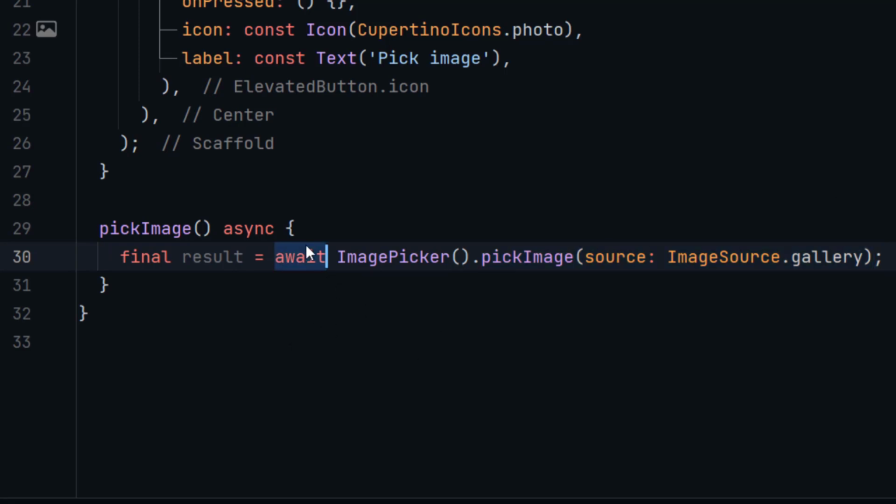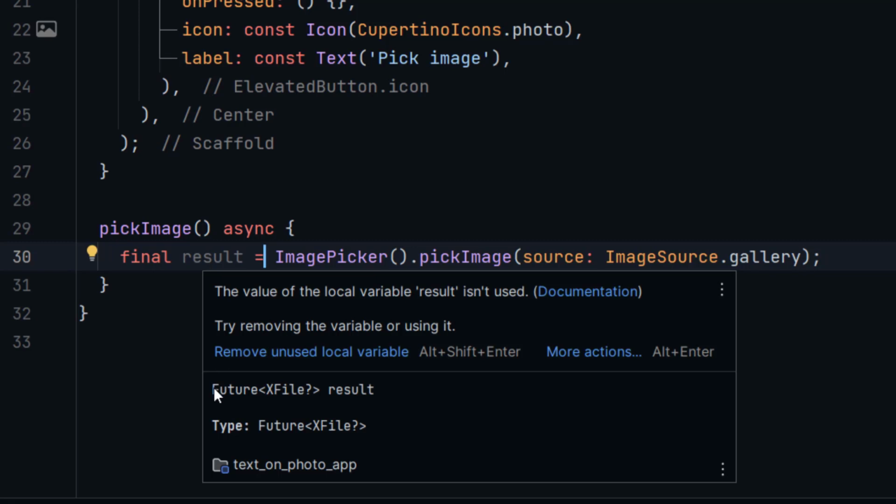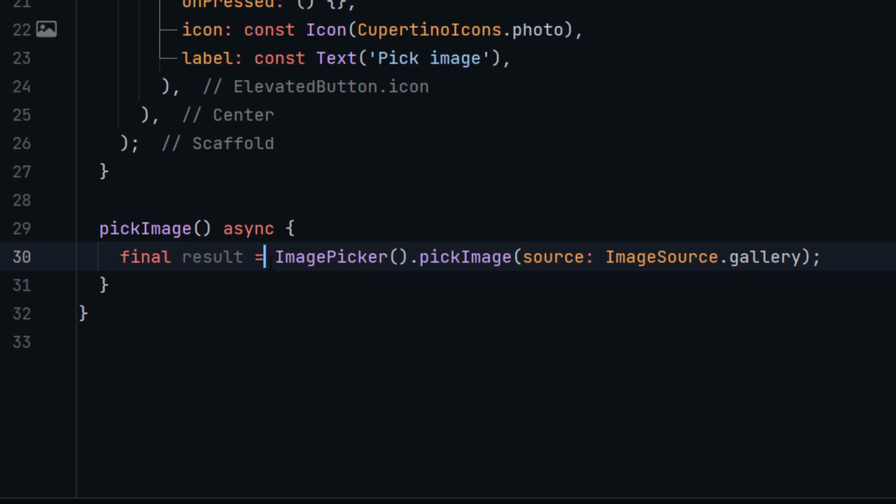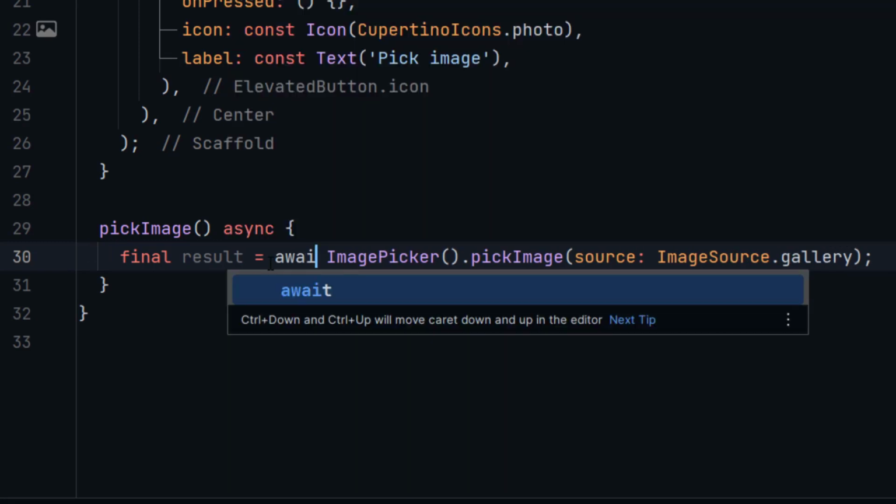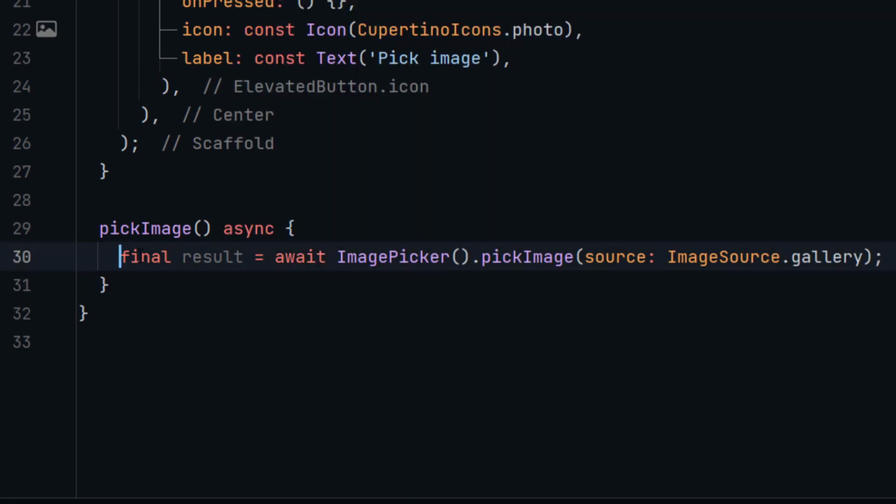That is why we will use the await keyword here. If we don't use the await keyword and you hover over result, you can see it is showing Future XFile, but we need just XFile. The await means this line will take time to execute, so we need to wait for this line.